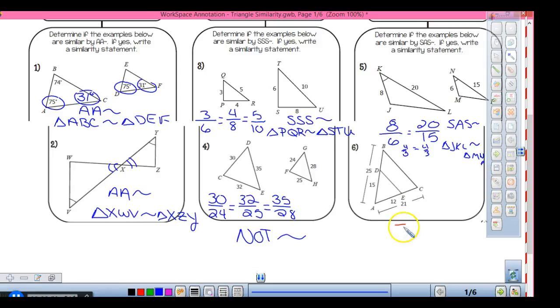Okay. What angle, do we need to redraw both of these triangles? We can, but we don't have to. We're going to go big triangle, right, and little triangle. So what angle do I have that's congruent? A, because it's a shared angle. They both have angle A, so it has to be the same.